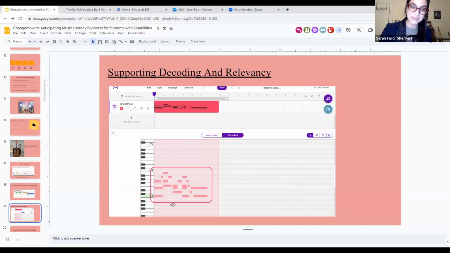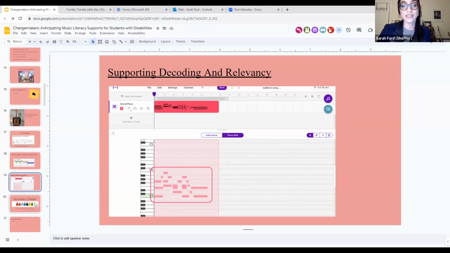MIDI piano roll, right? And again, we can see their blocks. Their blocks, depending on how long they last, that's the duration of the note. And they move up and down to indicate pitch. So here I have a direct connection with that culturally relevant aspect of music making for some of my students, depending on where they want to go with it. I want to stress that. If you have a student that wants to learn staff notation and needs to learn staff notation, then it's our job to eventually get them there.